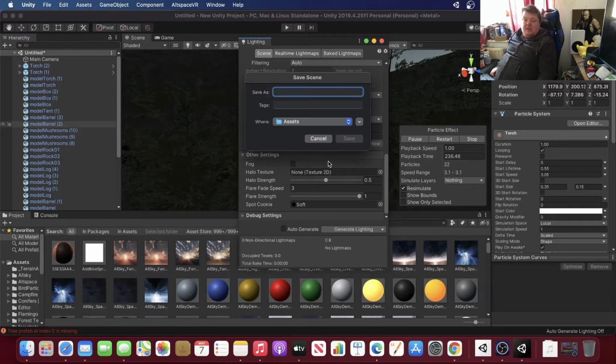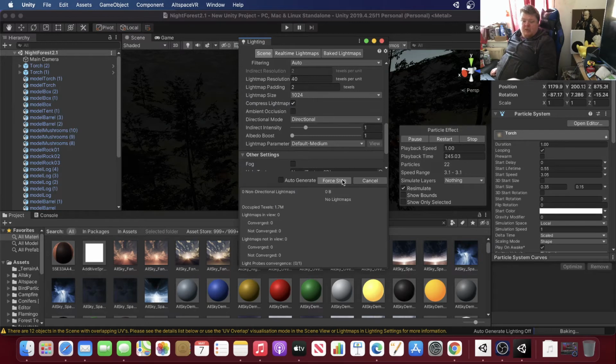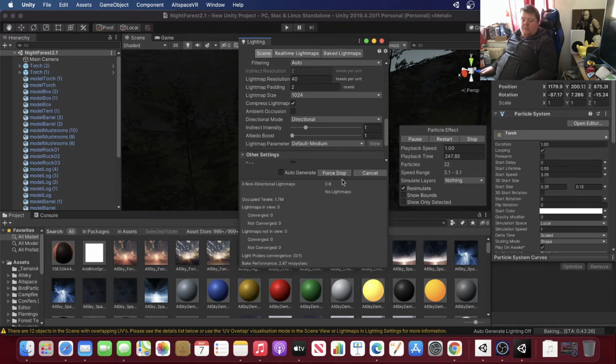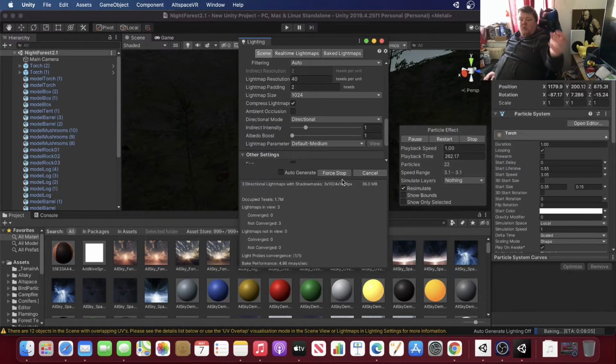So I'm going to save the scene, and we're going to call this Night Forest. Night Forest 2.1. And on the right hand side it's baking, so it will show a little time of how long it's going to take to bake the entire lot. Now I'm using the iMac 2020 version. Obviously the new one's coming out this year. Look at the light there, it's basically light at the moment because it has to turn the lights off. Now there we go, it's dimmed the lights down.